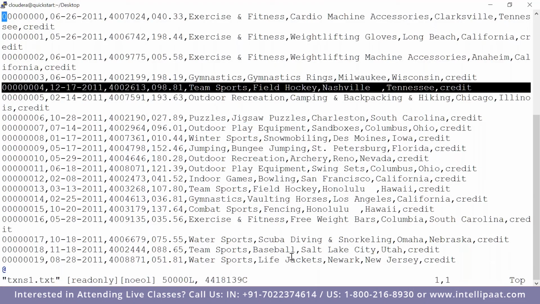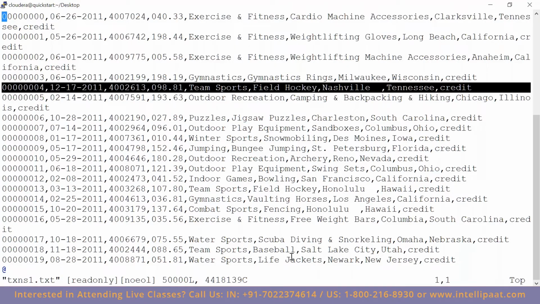Then the customer ID, 4002613. Then the amount spent, $98.81, then the category team sports, the item field hockey, city Nashville, and the state of Tennessee. It's a credit transaction. So this is how your transaction data looks, line by line.